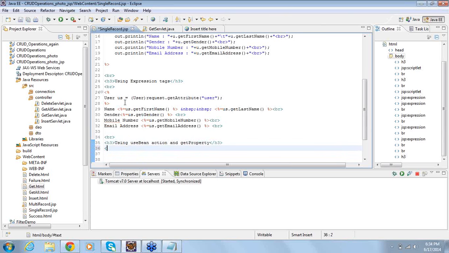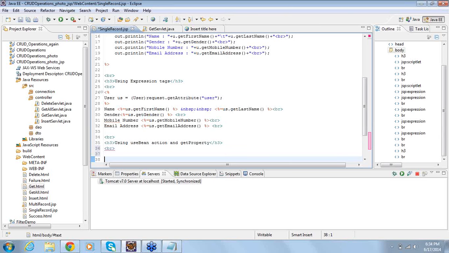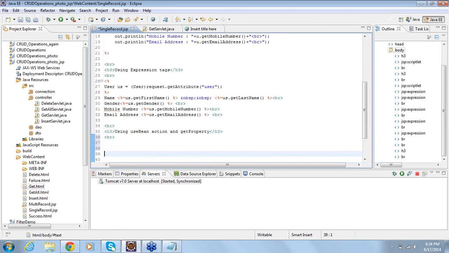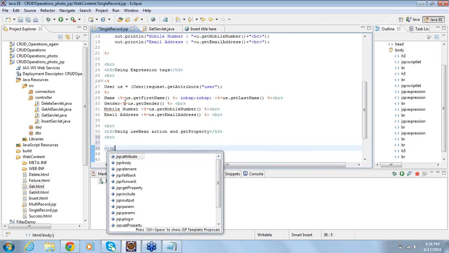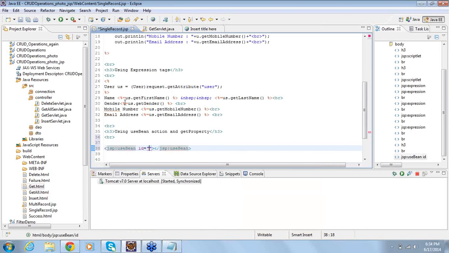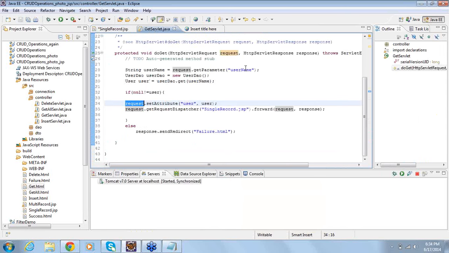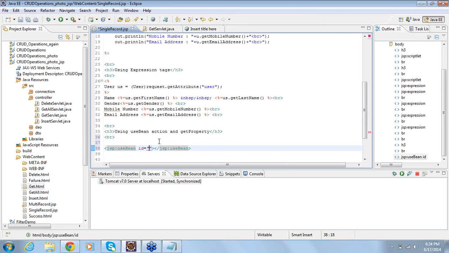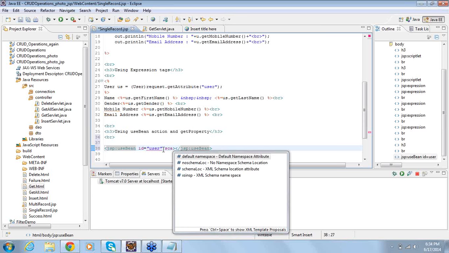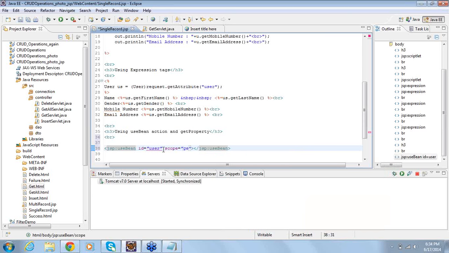Look at this here. This will be interesting because it doesn't look like Java now. So how do I get the attribute? Look, jsp:useBean. Now if you go back to the servlet, what is the attribute name, the alias name? The same alias name you need to pick up and put here. That is, when you say request.getAttribute, you use something in the double quotes. That should be used here. It is stored under the request scope. You did request.setAttribute, so it is from the request scope.